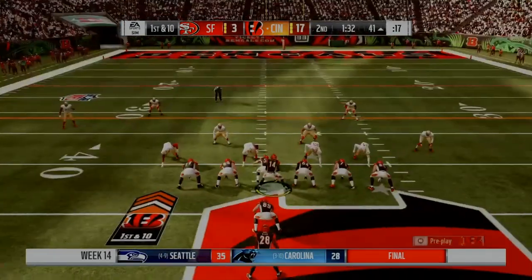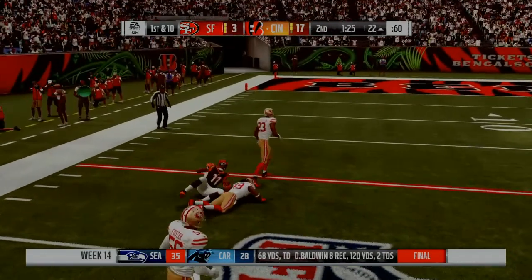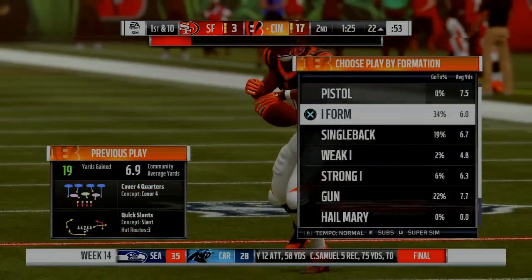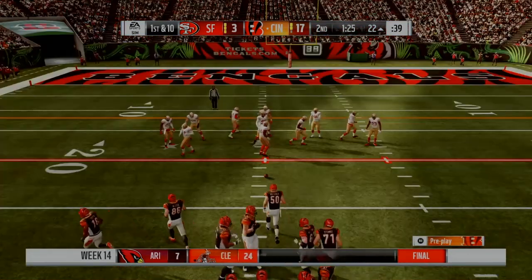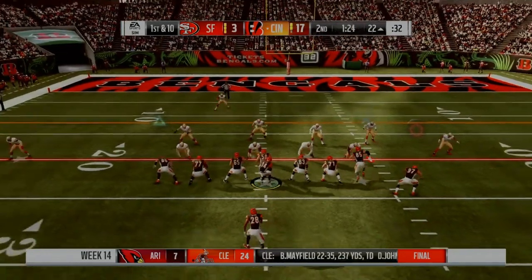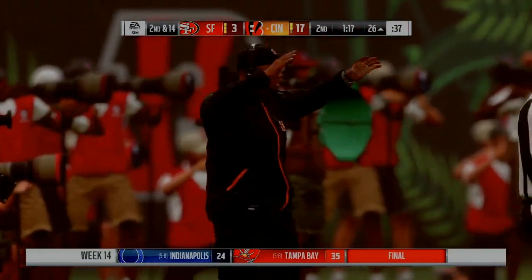1st and 10 for Dalton. Wide open receiver, complete. And brought down, but not before they're inside the 25. Andy Dalton now 9 of 15 throwing the ball, 60%. And it's 1st and 10. This will be Dalton again. That's going to go as a loss of 4, and it'll be 2nd down.